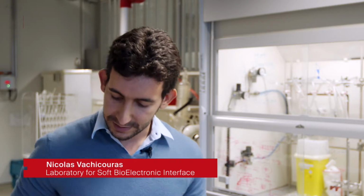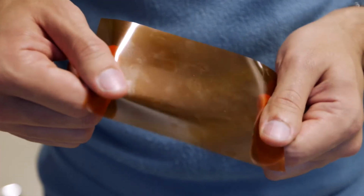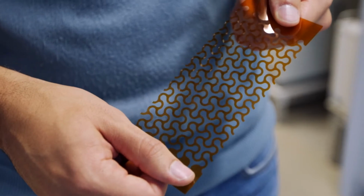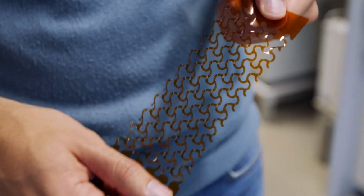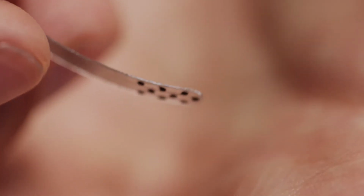And so our idea can be explained very easily with this plastic foil. This is a plastic that cannot be deformed, but as soon as you introduce some cuts, and that was inspired by the Japanese art kirigami, which is the art of cutting paper, we optimize shapes like these Y shapes that we can cut in films, and it allows stretchability. And this same concept was applied on the macro scale, not only on plastic foils, but also on metals, such as platinum, to engineer elastic and soft ABIs.